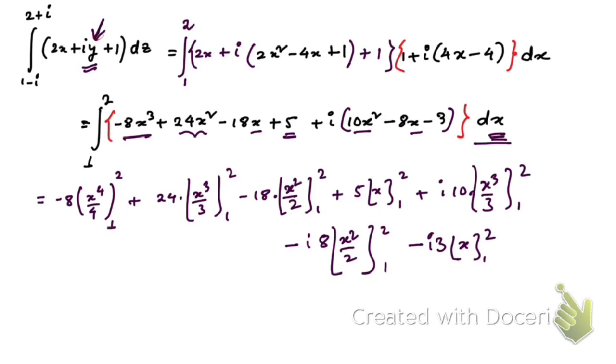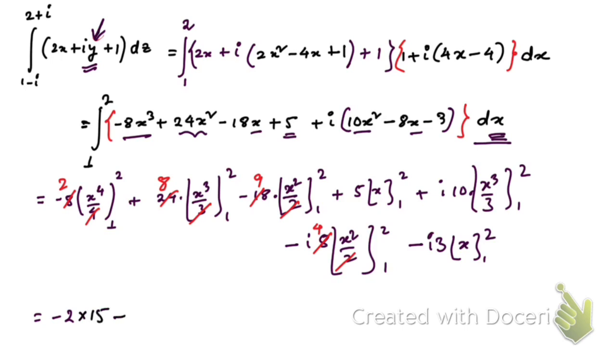Now let's see what we can do here. It can be cancelled, and we're going to get 2 here. So 3 8s are 24, 2 9s are 18. Is there anything else we can cancel? Here is another term, and here is another term. Is there anything? No, nothing. So then what we're going to have is minus 2 into, then put the upper limit and lower limit: 2 to the power 4 minus 1. 2 to the power 4 is 16, minus 1, that's going to be 15, right? So directly we can write 2 into 15.